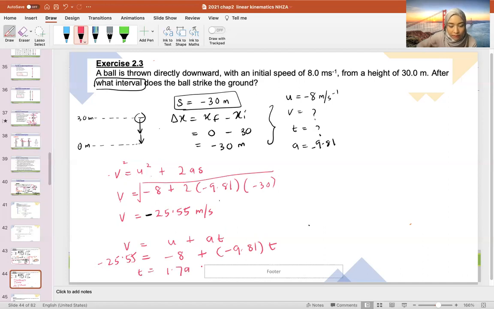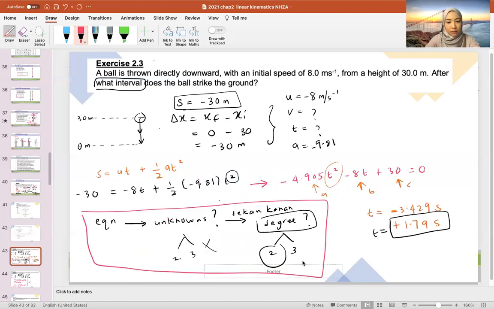Okay, this is a quite lengthy process. But if you are more comfortable doing this, by all means, please go for it. The only thing that is tricky here is the signs when you square root your answer. That's the only thing that's tricky here. Here, you need to know how to use the calculator and how to arrange the equation. Quite easy, I think. I would prefer the first one compared to the second one. But it depends on which one you are more comfortable with. Okay, both are fine. Both will get the correct answer.